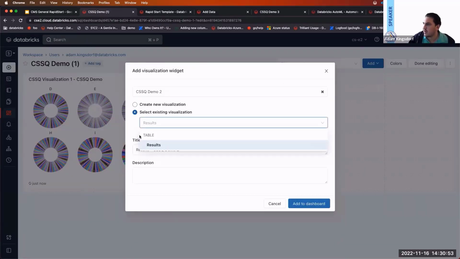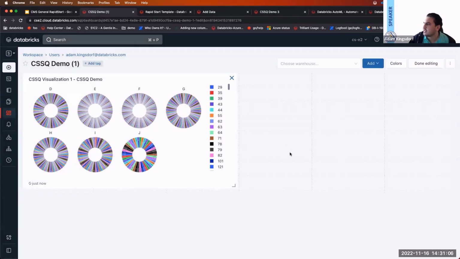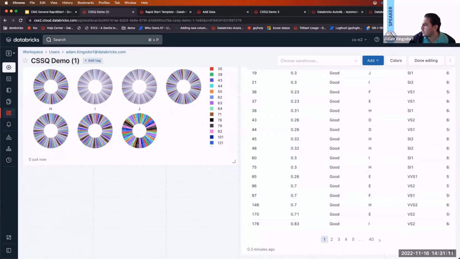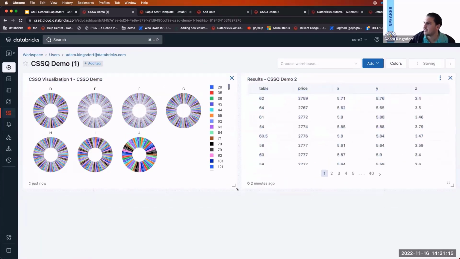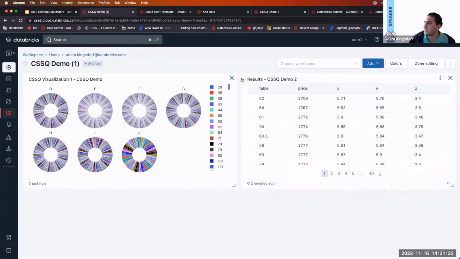Yeah. So you can see here, there's different options, right? So for the last one, I just did results. I think I did visualization, but usually there's a results and a visualization. I didn't create a visualization for these other 2 queries, so I'm going to hit results this time, and you're actually going to see a table pop up, right? And you can adjust the size of these 2, right? So if something was related, right, I can drag and kind of adjust the size of these and make it all pretty. I can bring something above and below things. It's really flexible to how you want to create your dashboard of your visualizations.